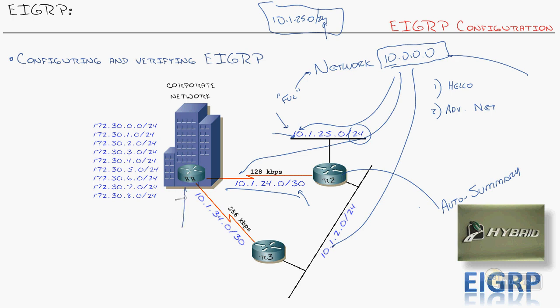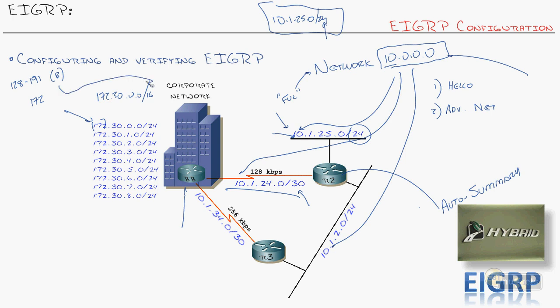Perfect. It's as if I had planned this. I've got the backbone router over here, and take a look at this. This is a class B network, right? 172. Look at that number right there. Well, that falls between 128 and 191. That's the class B range. So by default, it's 172.30.0.0/16, right? Class B, that's its default subnet mask.